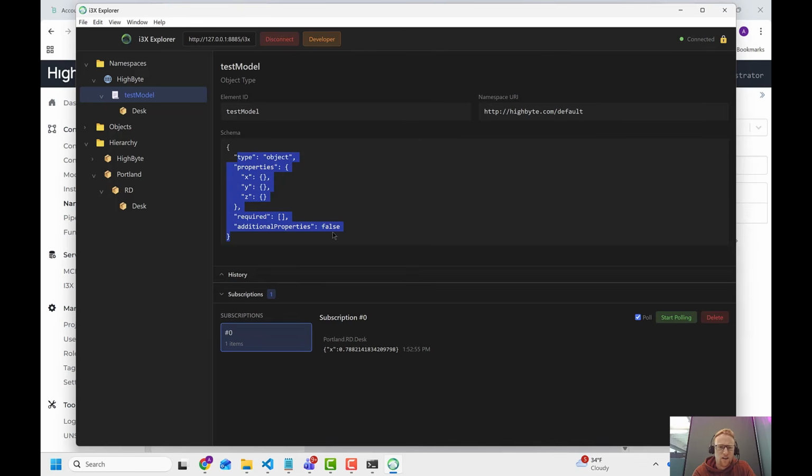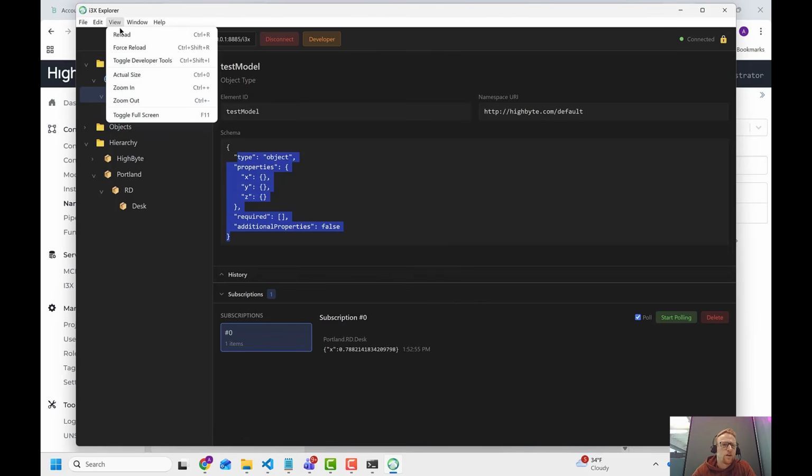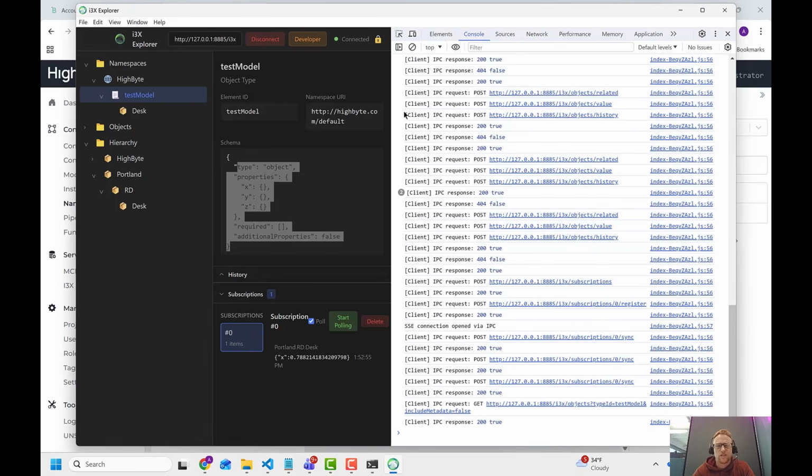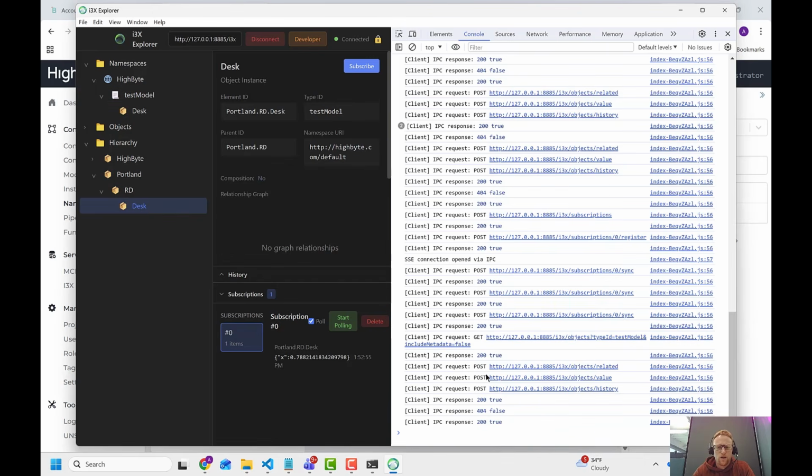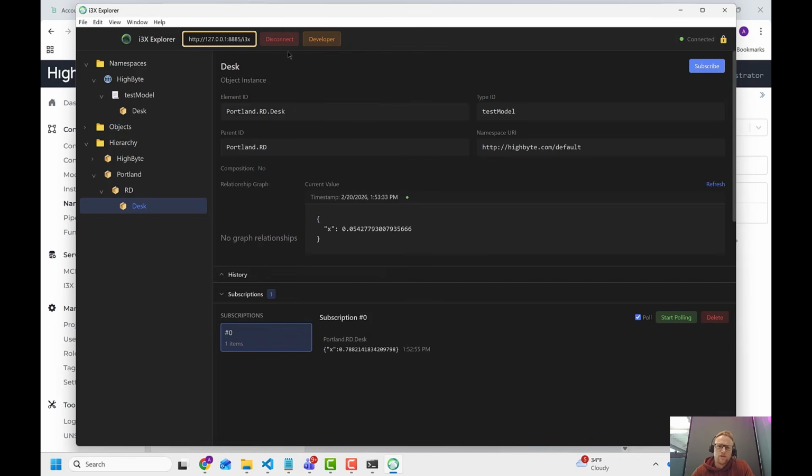One more thing, if you're in here, this is cool. You can go into toggle developer tools and you'll see kind of the Chrome tools on the side, and as you click around you can view the HTTP request. So the best thing to do, if you get errors, is go in here and see what the actual error is and help diagnose it, and use an LLM or whatever else you need. But that should be it. It's enough to get you going.